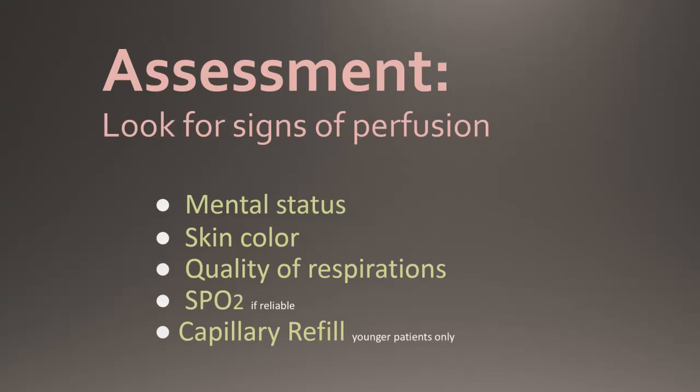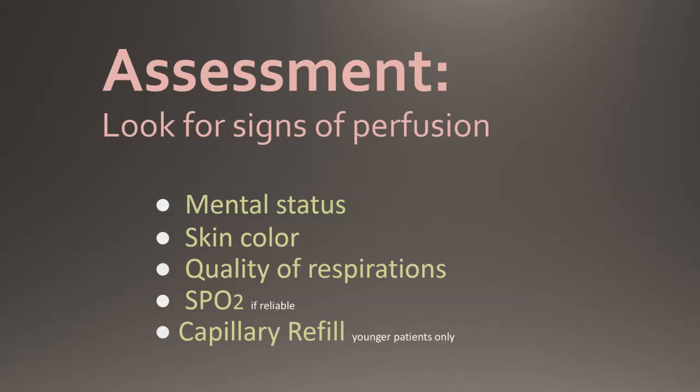In our assessment of the airway and breathing, obviously we want to know, do they have a patent airway? But when we look at the breathing part, there are three things we're going to look at very specifically. One is their mental status. Are they alert and oriented, or are they not?